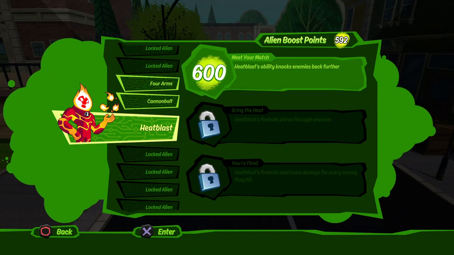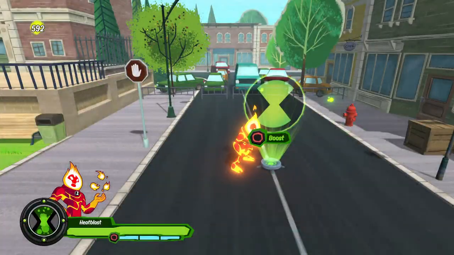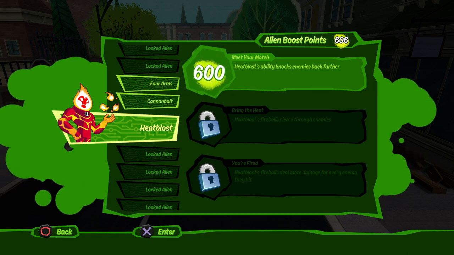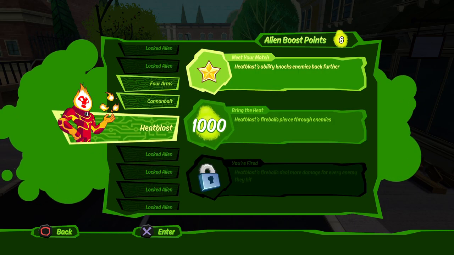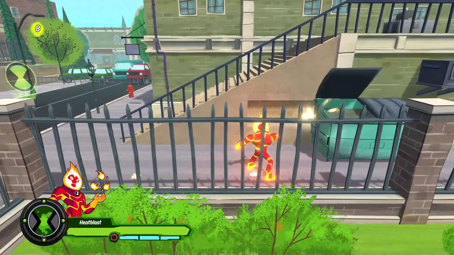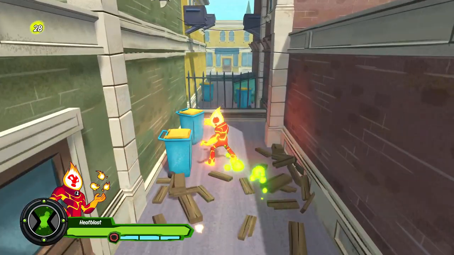Alright, so this is where we use our points. I've only got 592. On my first playthrough, I had 800 at this point, so I don't know why I've got a lot less. I haven't got enough to upgrade anything. Can I get some more points? There we go. So let's upgrade him. Heat Blast's ability knocks back enemies further. Yes, hot dang! The next one's going to be 1,000. That's all going to be all the different Ten aliens, and it looks like they've all got 3 upgrades each. Still heading the right way. So I need to make sure that I collect as many of those as I can.